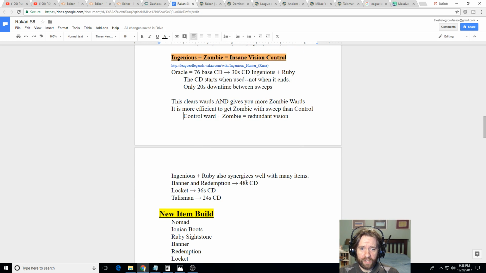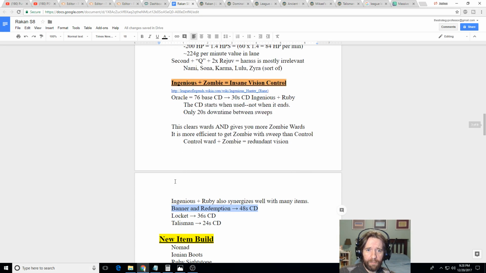It's very, very good. So Banner of Command and Redemption both go from 2 minutes to 48 seconds on the cooldown. Locket goes to 36 seconds, from 90 seconds to 36. And Talisman of Ascension goes to 24 seconds. 24 seconds. You can just spam that all the time and just run around the map most of the time. It's so crazy. So, in my mind, this is a must-get package on almost all supports except for AP supports.